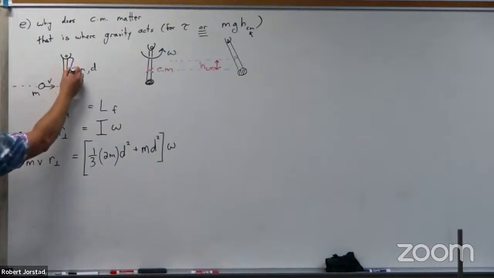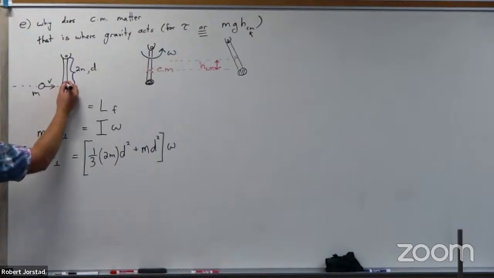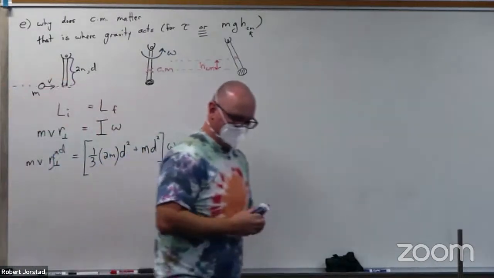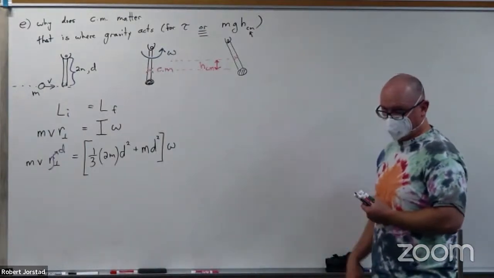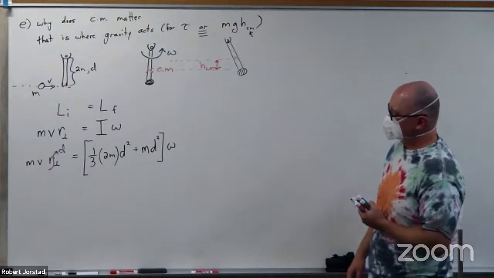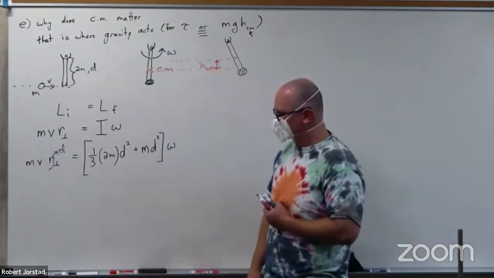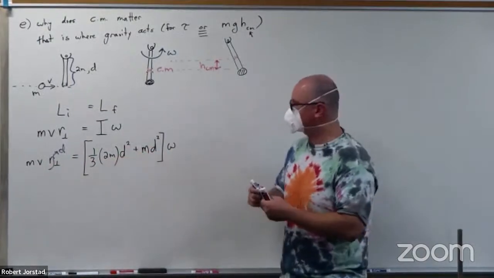What's the distance to the line of motion? D. So r perpendicular is D. Notice what is unknown in this equation. In the problem, we were given the masses, D and V. Yeah, omega can be determined.